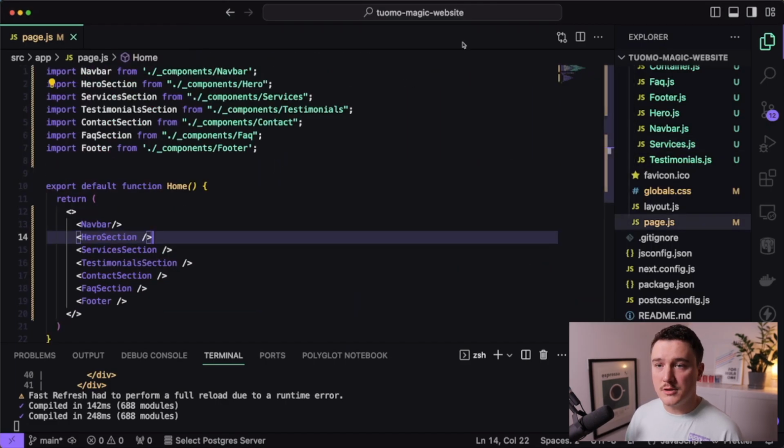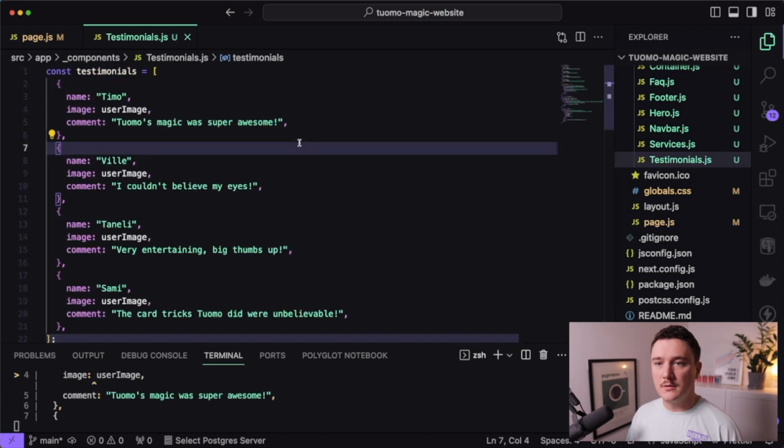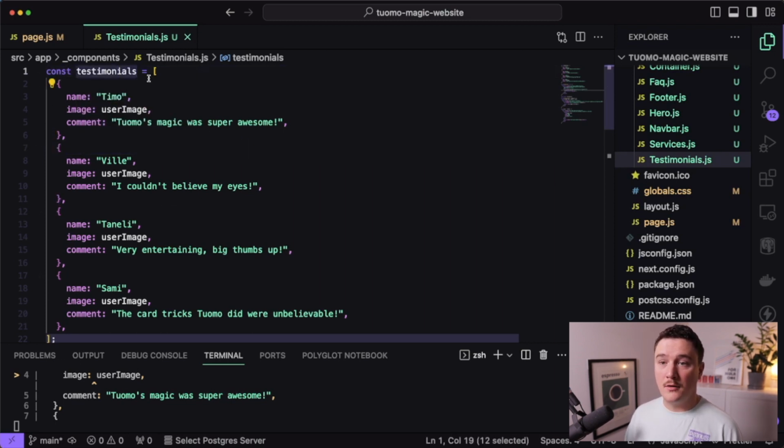So I'm gonna close the services, open up the testimonials, and again, I will insert the code and let's go through it together then. Okay, so this is kind of the same as the services section, but again, a little bit more complicated. But what we do here is, again, we have an array of the data. So all the testimonials are stored in this JavaScript array, with each testimonial having one object with name, image, and comment.